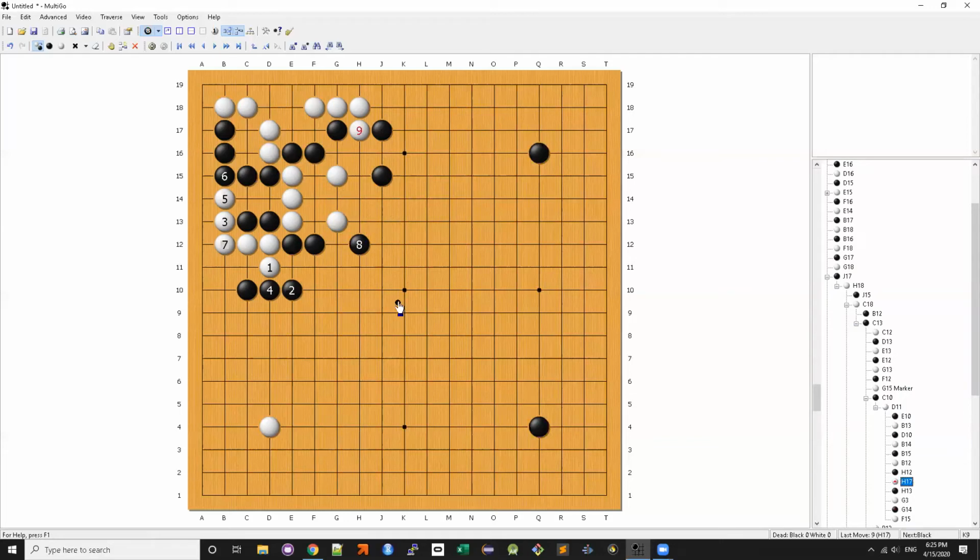If you don't invest in that move, say something like this, there's always this kind of attachment aji after white has invested in a move there. So then this wall is not perfect, you know?